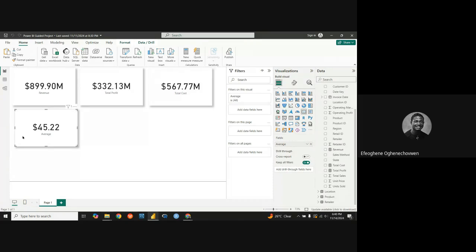So there's a tendency that when you see 45, the price is going to be a little bit above 45 or below $45. So that's what the average means. It's a part of descriptive statistics, and it's called a measure of central tendency. So that's the average price. This helps us, we're already performing the analysis.